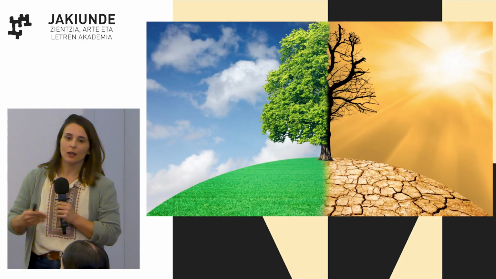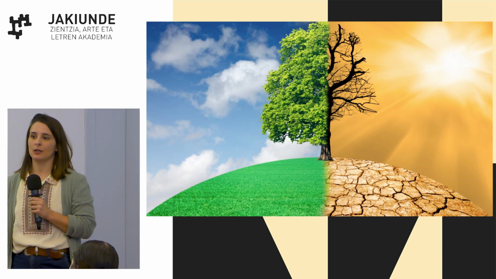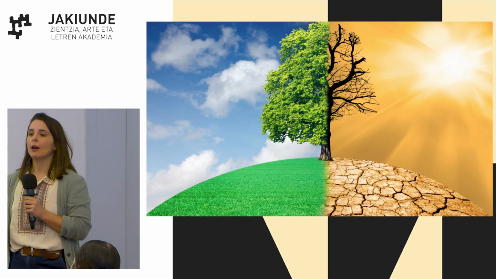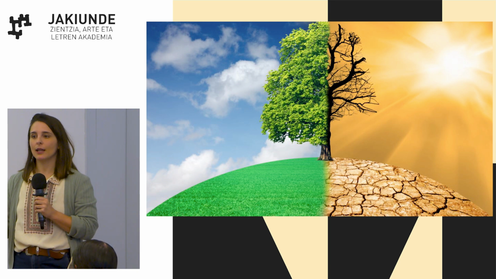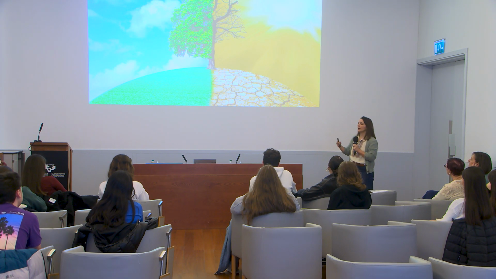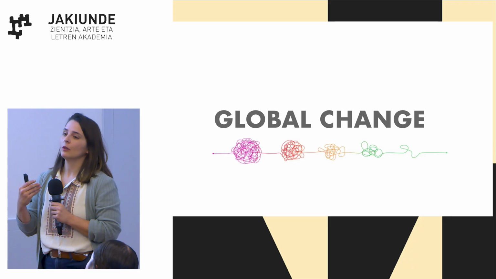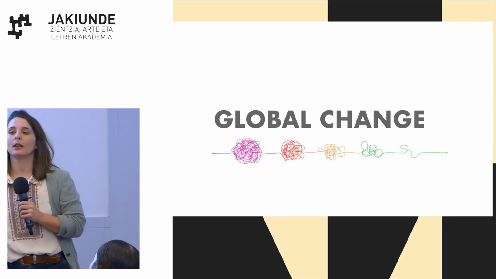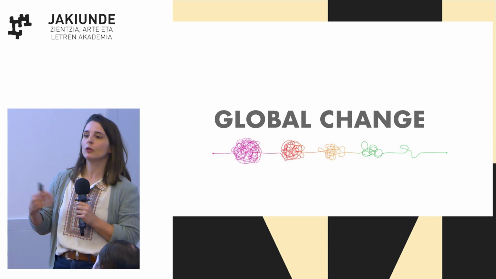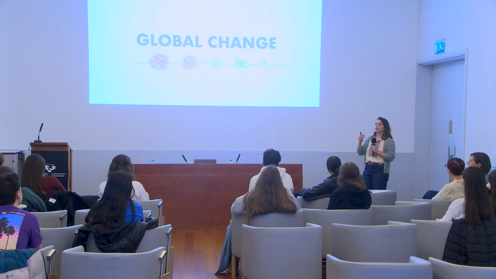And unfortunately, a lot of the things that we do in ecology is we study the impacts of human activity. So you've probably learned a lot about how we are changing the planet and how that is having a negative impact for biodiversity. We are in the 6th mass extinction and we're losing a lot of species. And so what we are witnessing at the moment is something that we call global change. And so global change are all the changes that the world is experiencing, especially since the half century of the 20th century, so since the 1950s in particular.